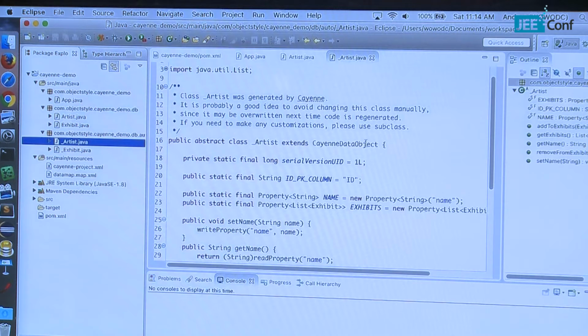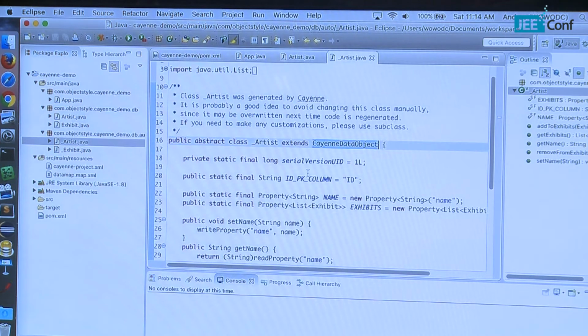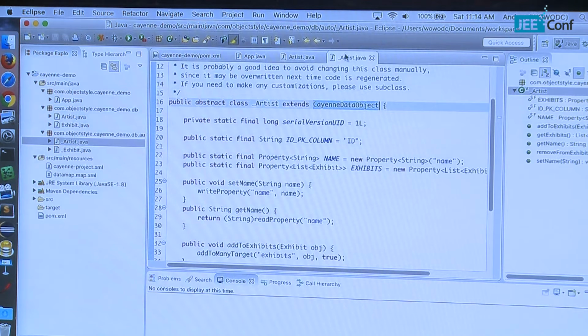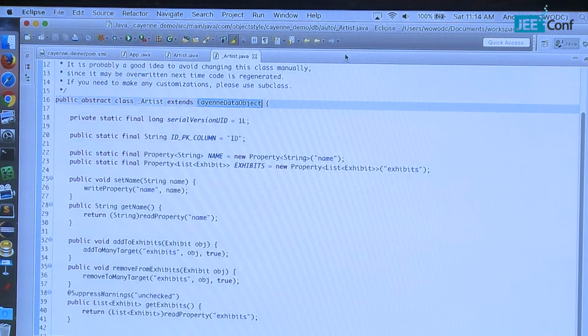So it extends CayenneDataObject, and we'll talk about the inheritance a little bit later. And it will be completely overwritten every time you do class generation. There is a name for that. It is called the generation gap pattern. And it's a simple and easy way to separate the code that is generated by the framework from your custom code. Really very, very simple and useful.